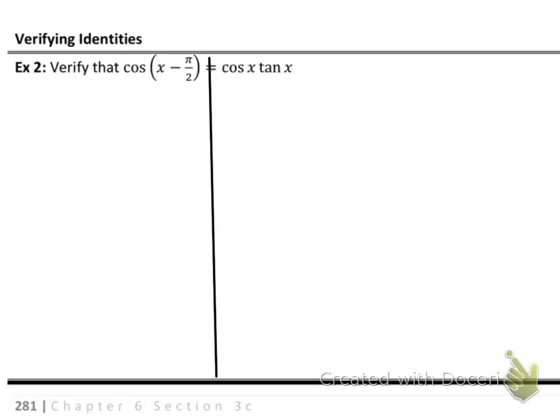The cosine identity is cosine of our alpha, which is x, times cosine of that second value, which is pi over 2. Now the cosine identity is weird because the difference one is actually adding between. I'm going to shift this over just a little bit. There we go. So that's the weird one. We use an addition sign in between it. And then we just use the sine of that first number times the sine of the second number.